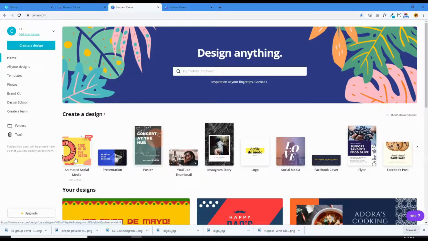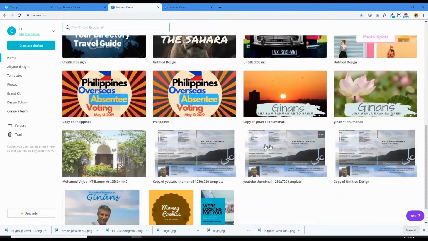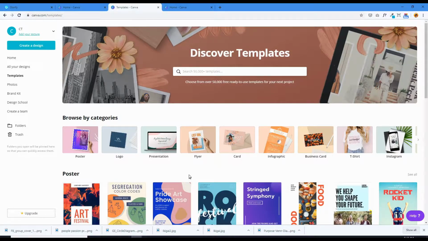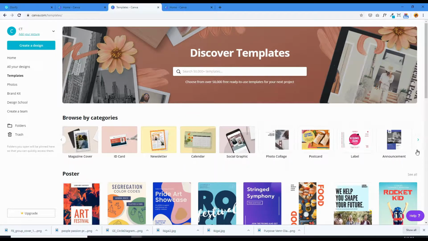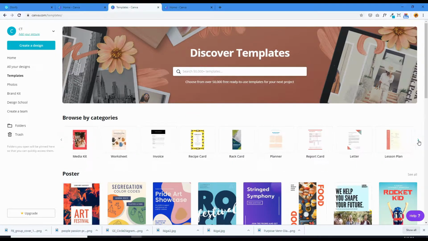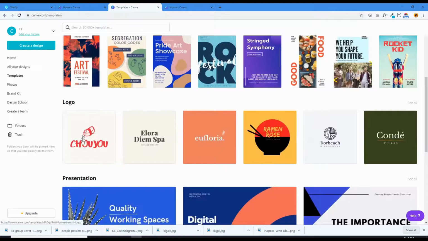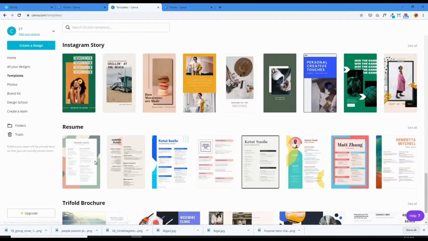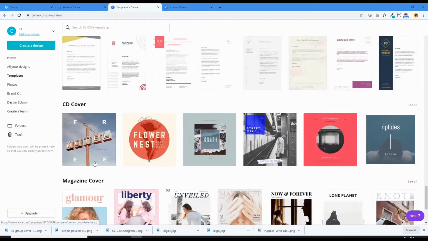I've logged into my Canva account. This is what it looks like. These are some of the ones I've created before. And I need a Facebook group cover template. Looks like they don't have a Facebook template that I can just easily find. It's not up here. Unless I missed it. I've been scanning down here and I haven't found it. So there's no easy way to find a Facebook group cover template.